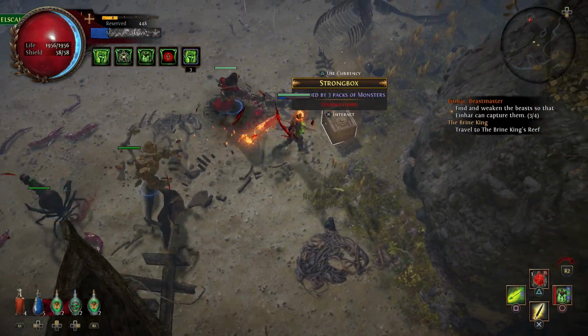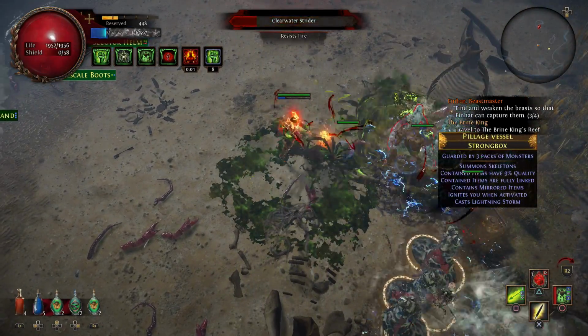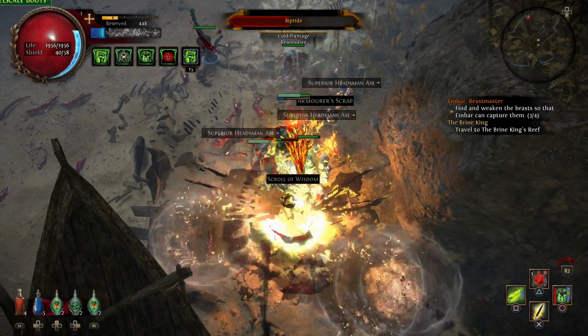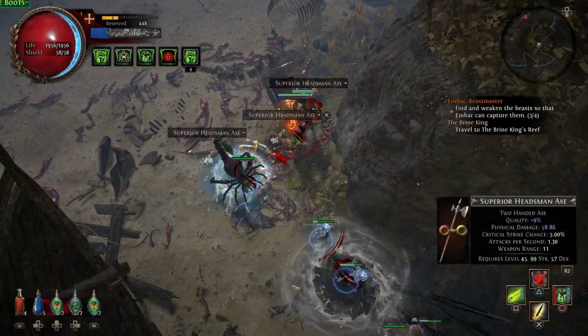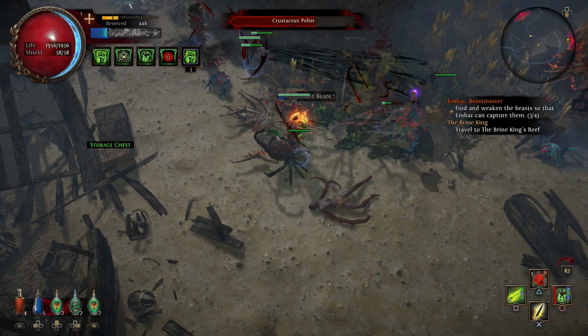Let's see, what else? Now, 5 or 6 sockets can only show up on 2-handed weapons, bows, and armor, like chest pieces. Your gloves, your boots, and your helmet can be 4-socketed and linked. If it's 4 sockets and it's linked, pick it up, see what it is.